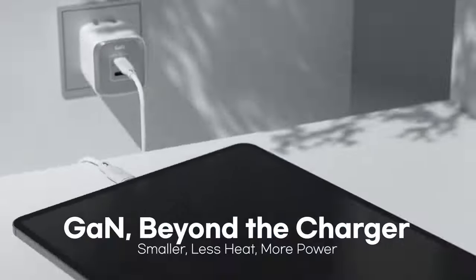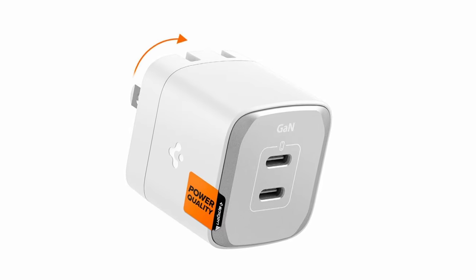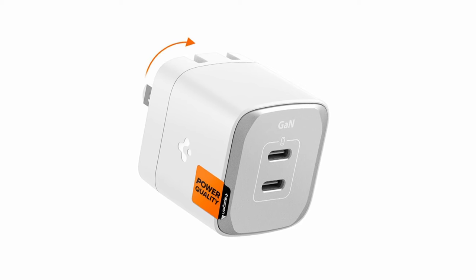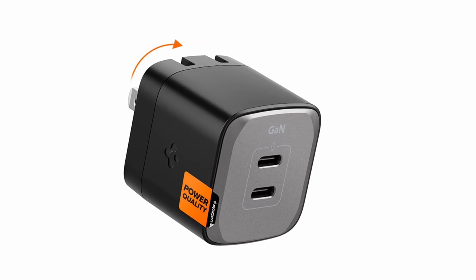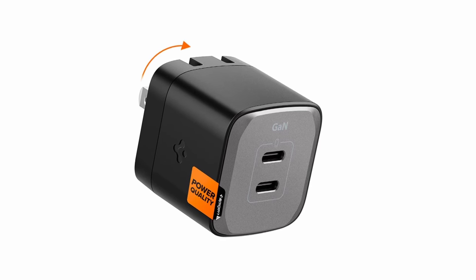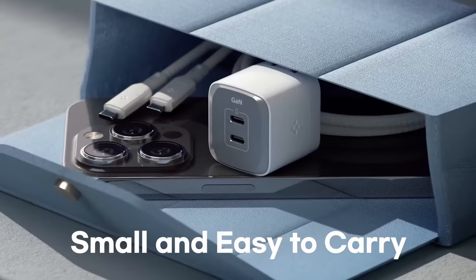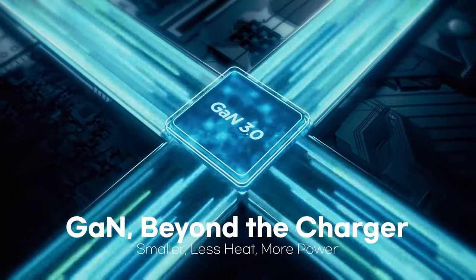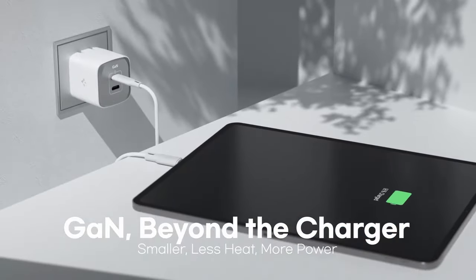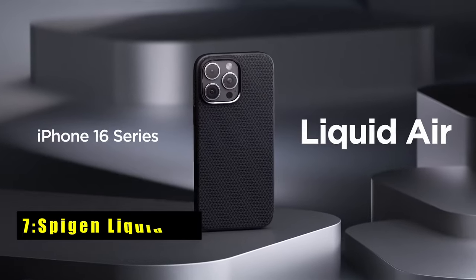At number 8 is the Spigen GaN 352 charger. The Spigen GaN 352 charger is a compact, high-performance charging solution designed to power up two devices simultaneously with a single USB-C port. It delivers up to 30W PD and 25W PPS for fast charging. When dual charging, the charger provides a combined 35W output. Powered by advanced GaN technology, it is smaller and more efficient than traditional silicon-based chargers. Spigen's power quality technology minimizes ripple noise, providing stable current, and built-in safety technology manages 15 safety standards while reducing heat dissipation.